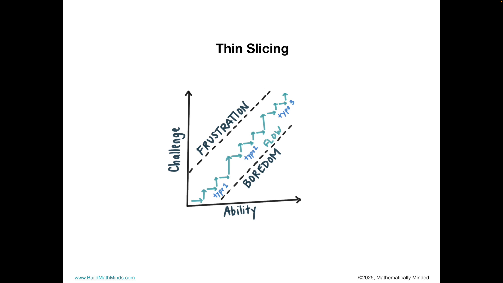The work for you as a teacher is to keep students in that state of flow by increasing the challenge as their ability grows. Timing matters here — if we increase the challenge before the ability has even developed, rather than keep students in flow we're going to push them into frustration. There are a couple of strategies the chapter gives us to get this timing right. One is called thin slicing a task — basically a series of tasks with incremental increases in challenge, which is really helpful to students.